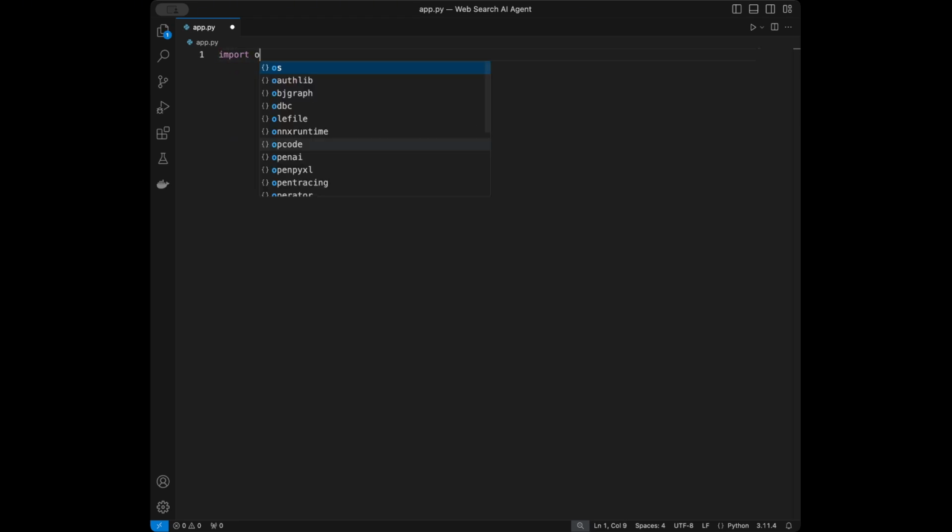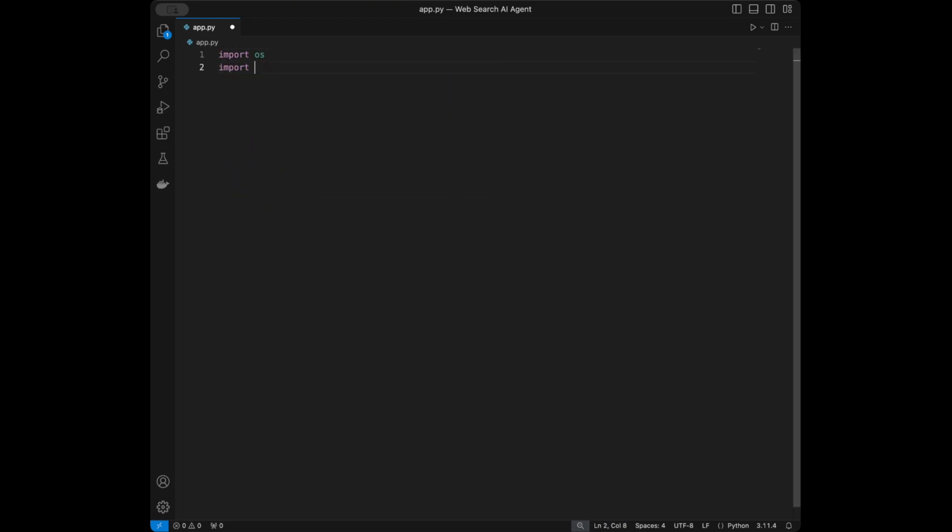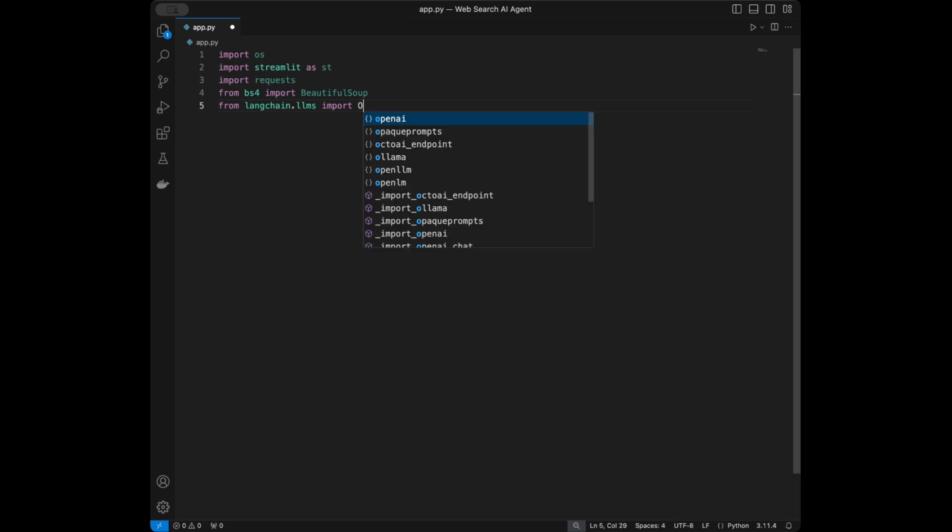We will say import os, import streamlit as st. We will import requests. And we are going to say from bs4 import BeautifulSoup for web scraping, and we will say from langchain.llms import OpenAI, and actually OpenAI like this, yeah.